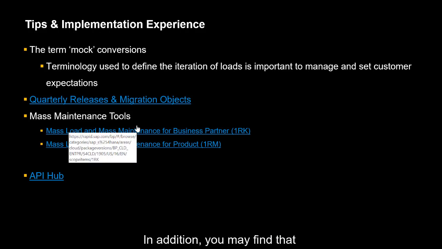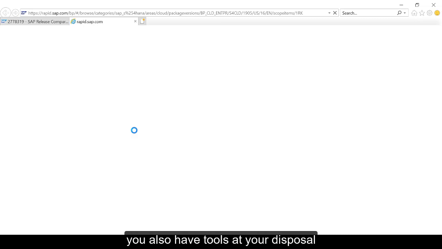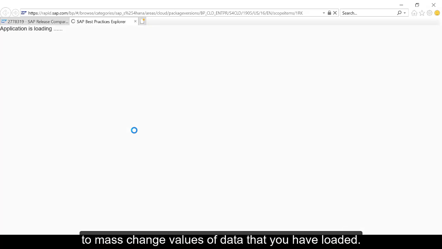In addition, you may find that although not directly related to the Data Migration Cockpit, you also have tools at your disposal embedded in other scope items that allow you to mass change values of data that you have loaded.